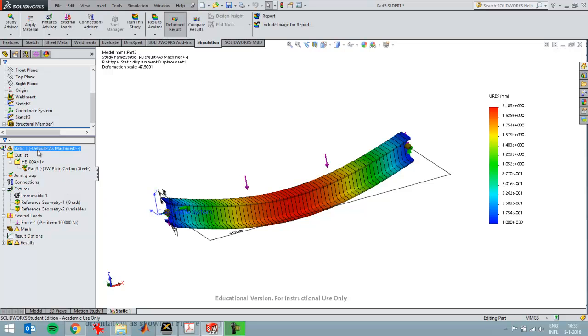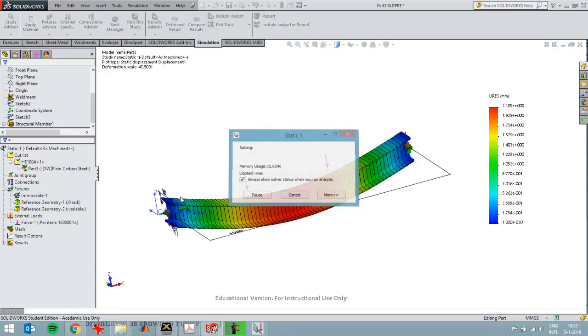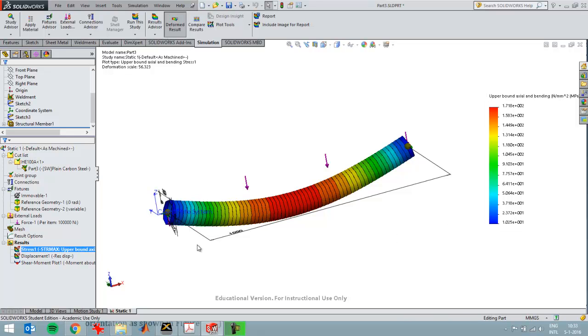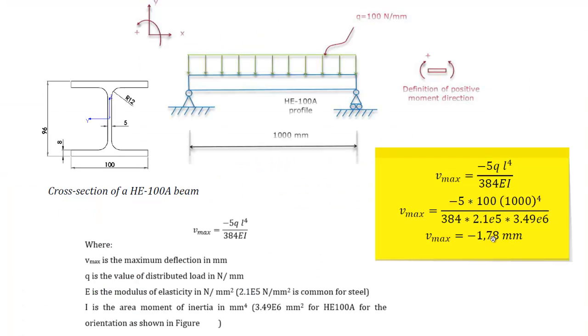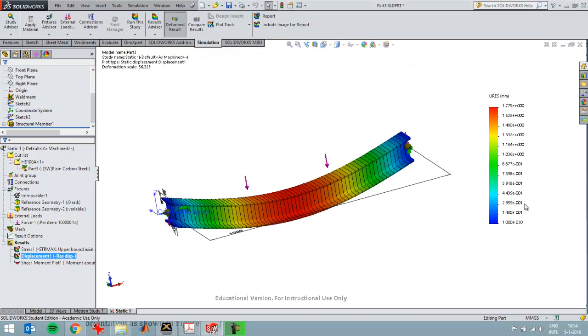So now I'm gonna rerun the simulation, and then the value should be exactly the same. You see it over here, displacement exactly the same, 1.77 millimeters, which is the same as the value over here. Here there's a rounding of the value. If you fill out these values all with more decimals, then this is the number that you get. So beware that SolidWorks Simulation and also other FEM packages give more accurate results for shorter beams, because the shear factor has a considerably larger effect when you have a shorter beam.